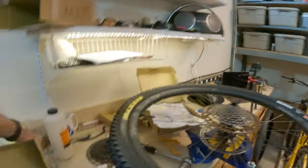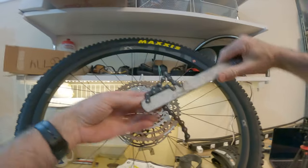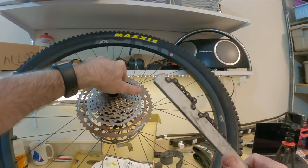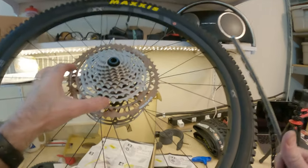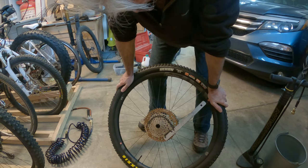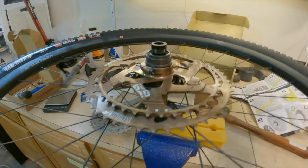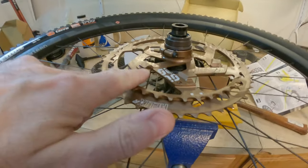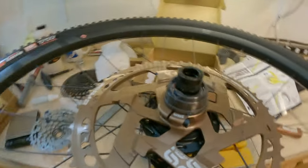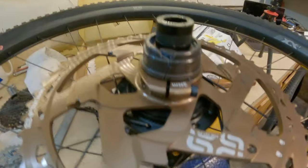Then we need our chain whip. My chain whip is really ancient from the eight speed era and I realized this chain doesn't really work with 12 speed systems. What we need to do is use the chain whip in the opposite direction to what we usually do and pull the cassette over to lock it in, at which point there's a final screw to lock it in and prevent it from coming undone. I can't get it on. The plastic ring still wasn't going down, and my attempt to lock it in was actually damaging the tabs where it locks together. So I gave it one final try — I took a SRAM bearing press and tapped it down and the plastic bushing just shattered.